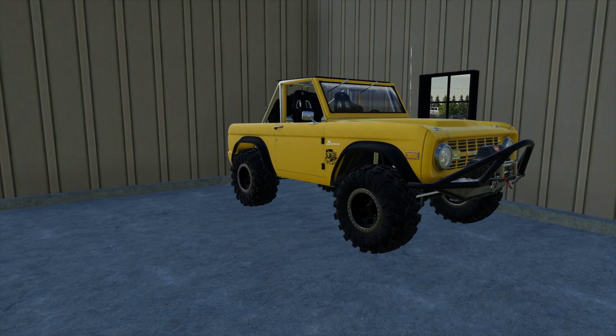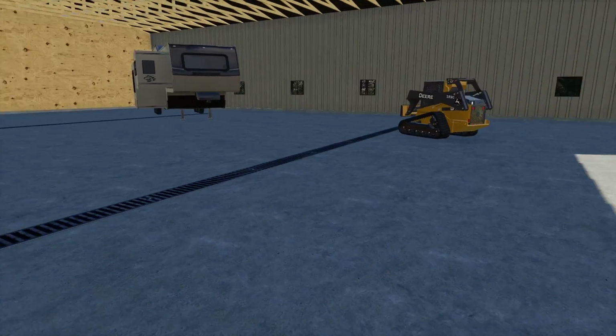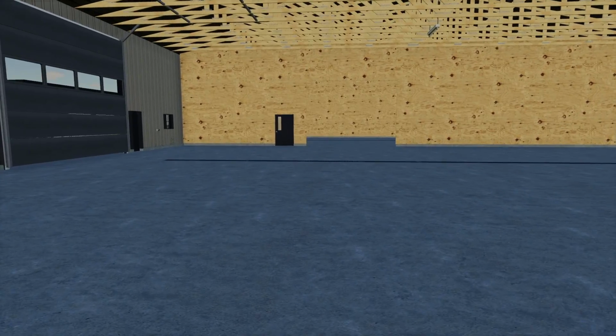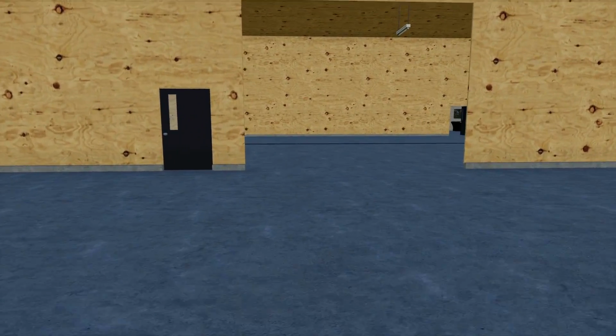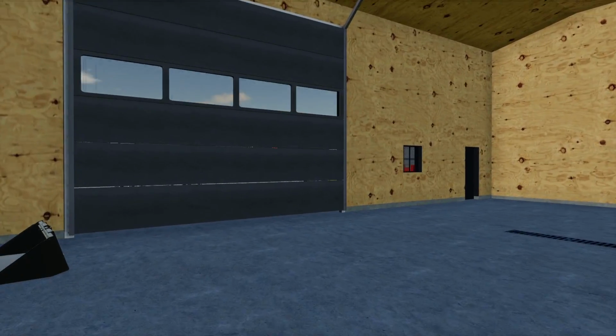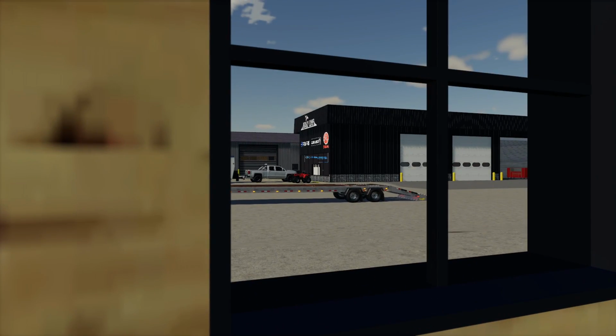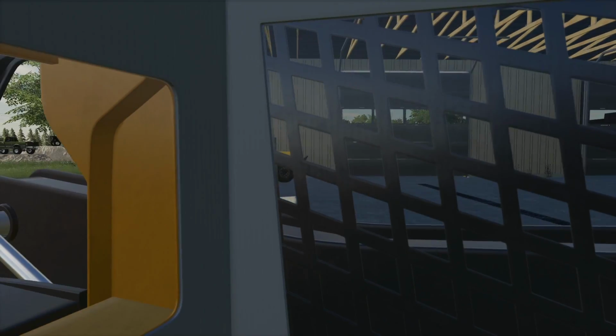Also, the Bronco, she has to go. Not Bronco the employee, but Bronco over here has to go. We'll probably move it. I don't know what this room's going to be yet. No idea. We could turn it into something cool. Got any ideas? Let me know. Because we definitely have a lot of shed space over in that shed way over on the other side of prop shop. We're on to the next camper.